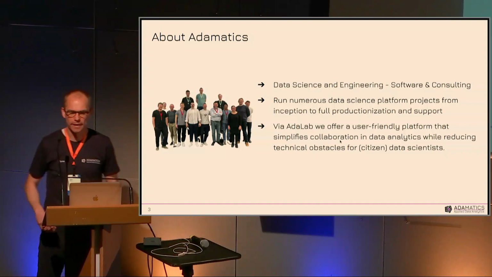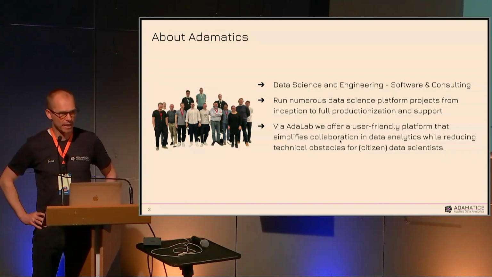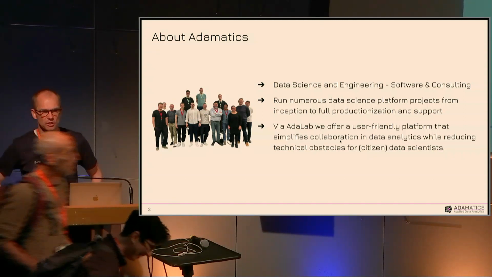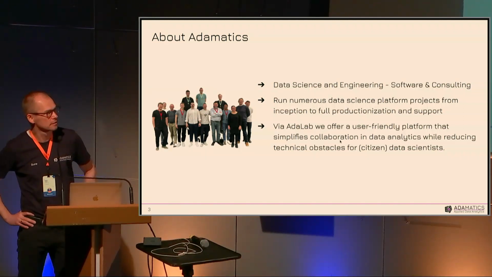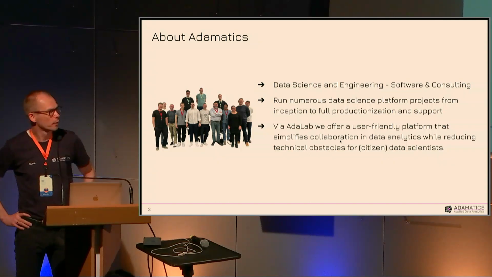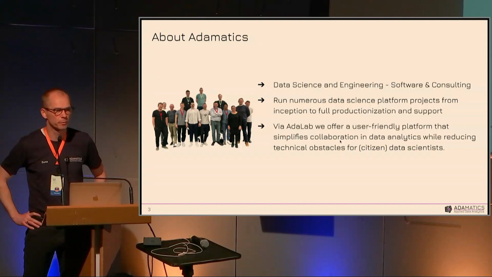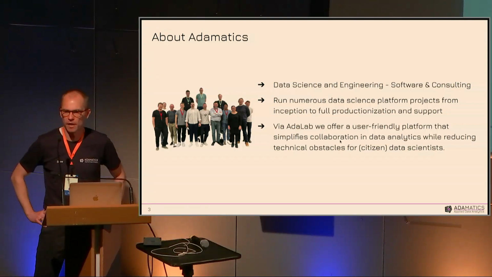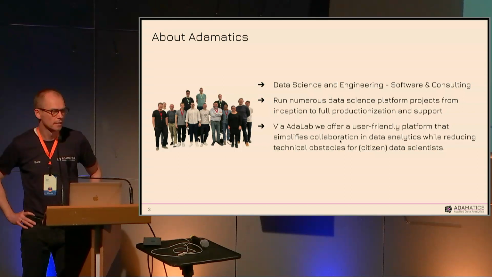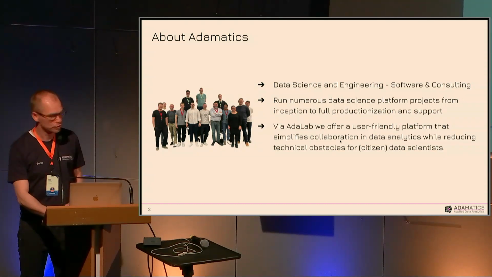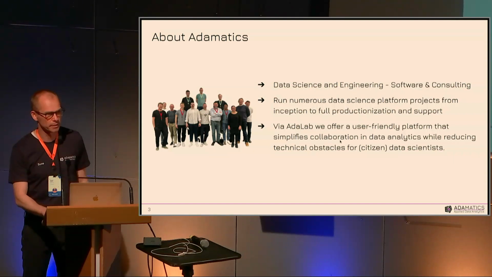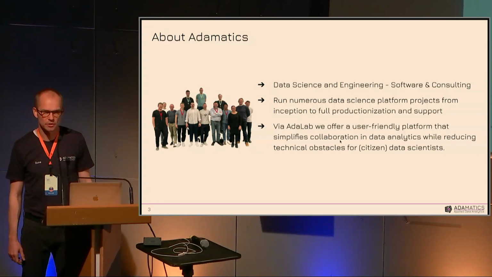We are part of a Danish company called Automatics. We do 2 things. We do consultancy and we do data science software development. We operate a number of projects with larger clients. We've been working in the space of applied machine learning for about 5 years. We've run numerous projects of productionizing data science all the way to sort of supporting it and so on. We have developed a data science platform that's called JupyterLab. That's not the content of the talk today.